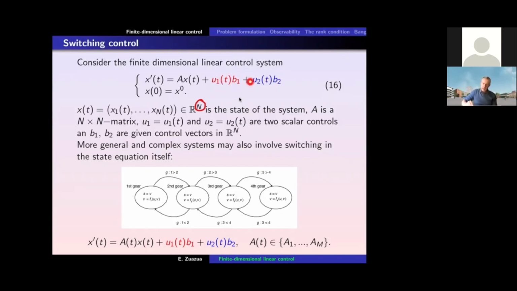So I let you think on this as an exercise, and we continue tomorrow morning, right? Solving this very simple exercise, we will then complete the theory of finite-dimensional linear control systems, in which you already encounter some of the key ideas of the modern theory of machine learning, in particular about federated learning.